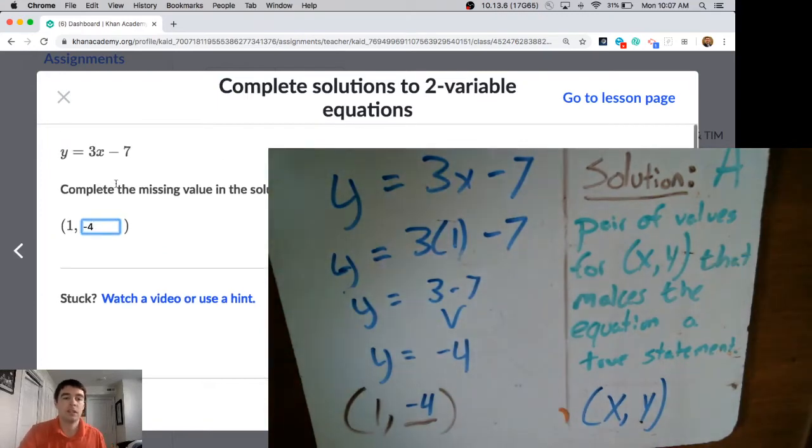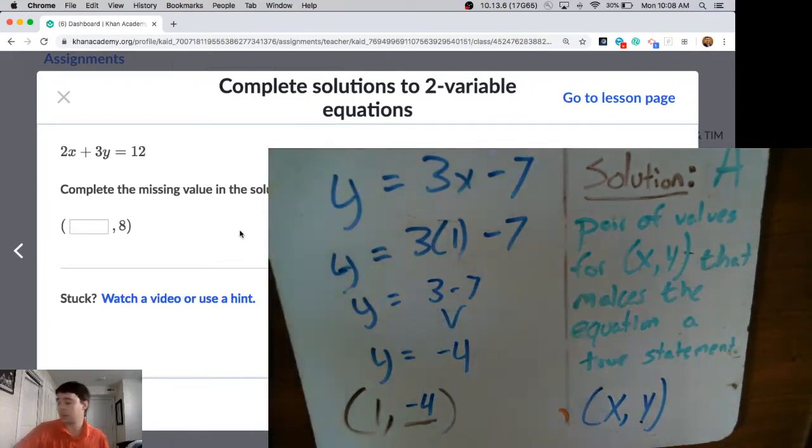So again, these linear equations with an x and a y have lots of pairs of solutions that work. If they ask you to complete a solution, they give you half of the solution, you need to plug that half in and use the equation to determine the other half. That one was correct. We're not going to disappear the whiteboard. We'll just keep moving into the second question now.